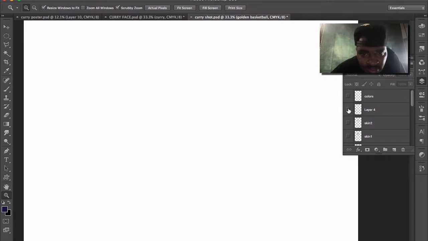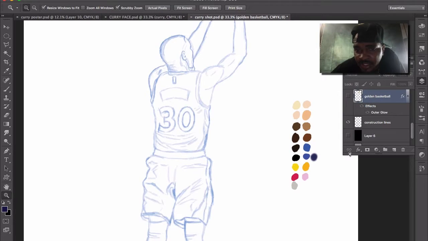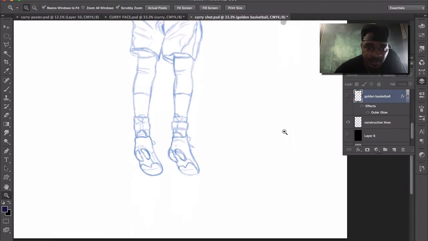And there's something there, but we cannot see it at the moment. Alright, bringing the color palette. I had added one additional color that I needed for this particular piece. And let's just go back to the hard lines and our construction lines. This is the initial sketch that I had when laying this out.